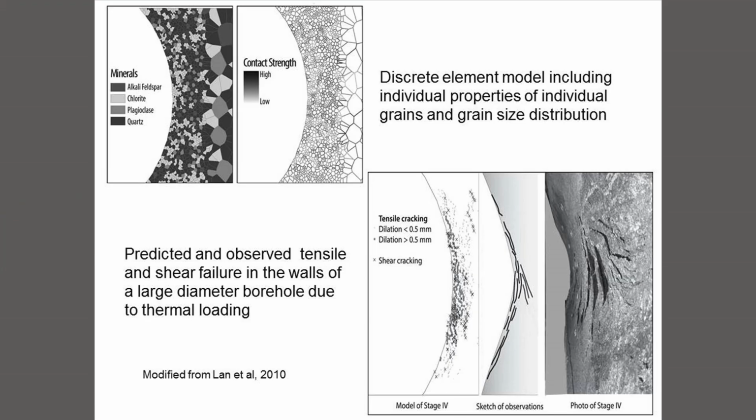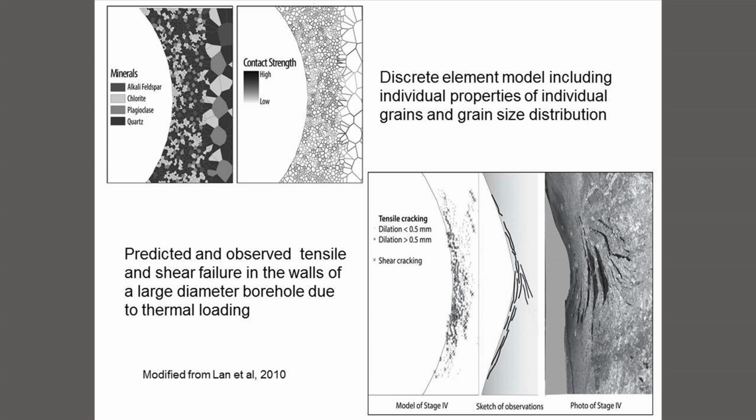And just as an example of where we might be going, this comes from work done under the direction of Professor Derek Martin in Alberta in Canada, where he's modeling down to grain scale. So the upper left shows pictures of grains in a granitic rock mass, down to 1 millimeter in size. And these grains have individual properties, and their sizes are distributed according to the size distribution in the rock itself. The contact strengths can be modeled, and that then produces results which are increasingly approaching those that we actually measure or detect in the field.